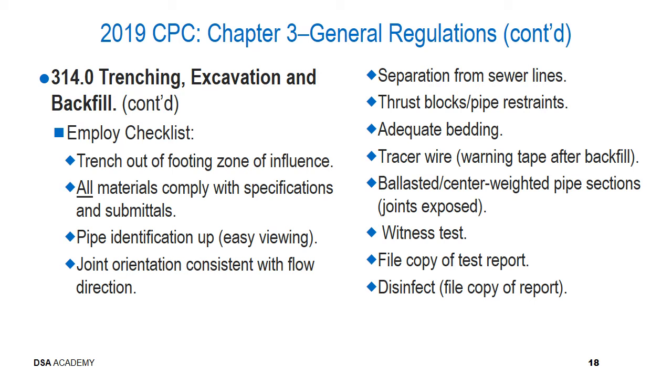Warning tape may also be required after the backfill. Generally, it's about 12 inches below the topsoil. You also want to verify that the piping itself has been ballasted and center weighted, with the joints exposed. And the reasoning obviously for this is you want to make sure that during the pressure test the piping is not going to displace. You need weight on the piping to hold it in place.